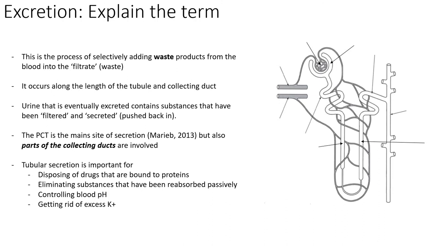So it actually occurs along all sections really of the nephron, but we'll focus on this because I think it helps to separate the different sections. And that's it. It basically, all the stuff from the blood gets pumped back into the filtrate, which then goes down the collecting duct to the ureter. So we need to put that in some kind of official, academic language for your answer.